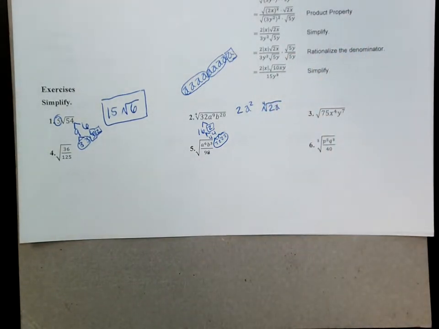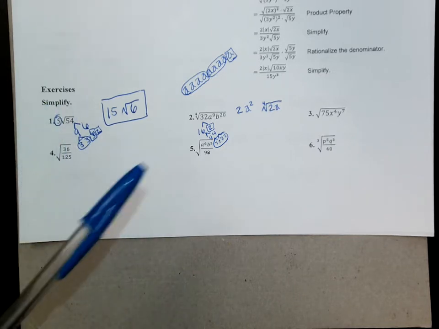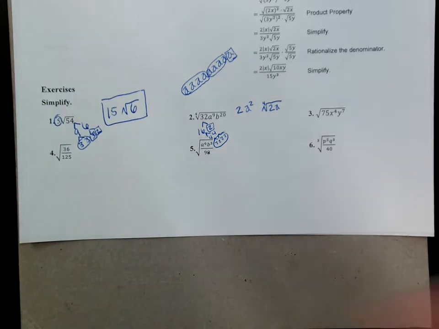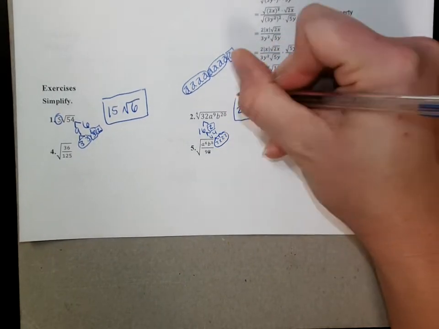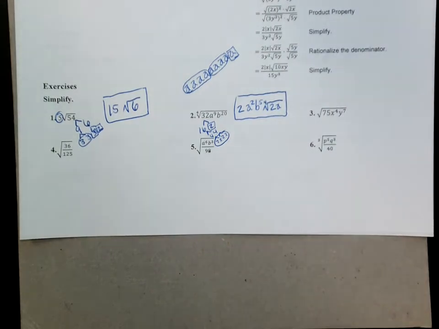I could do the same thing with the B's, because I definitely don't want to have to write down 20 B's. I just know 4 goes into 25 times, so I'm going to have a B to the 5th on the outside, and that is going to be my answer. Doesn't it look nice and simplified and reduced? That's sarcasm, by the way.